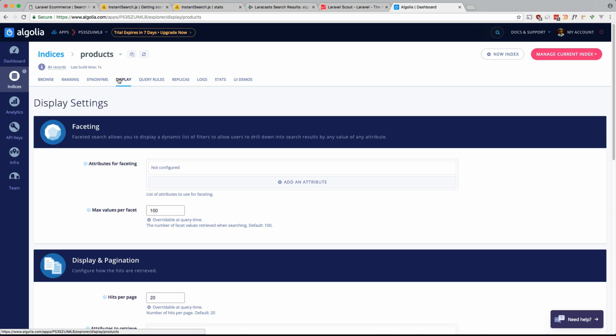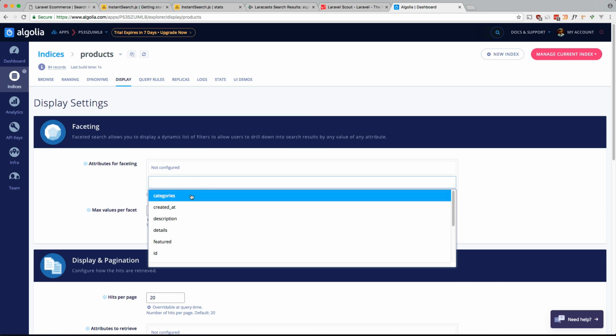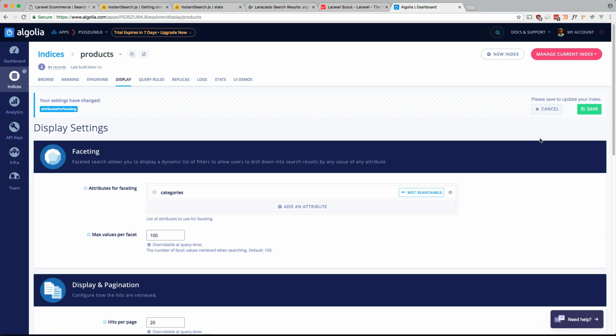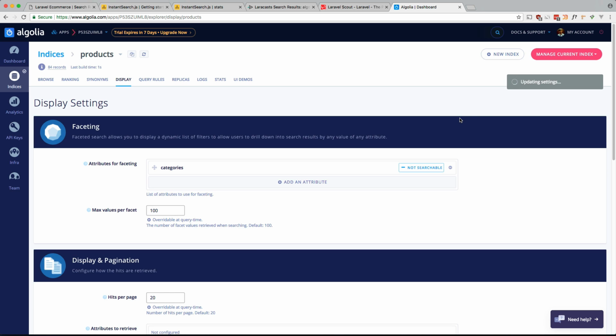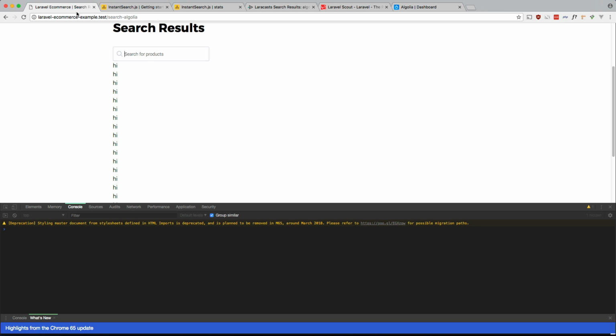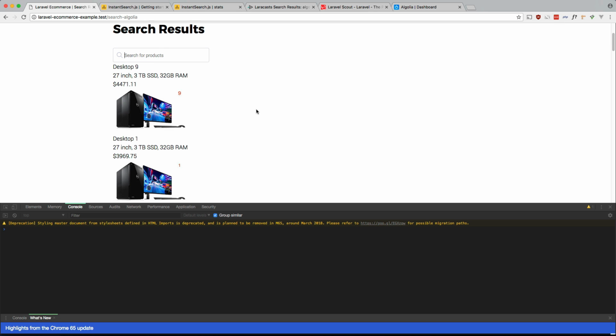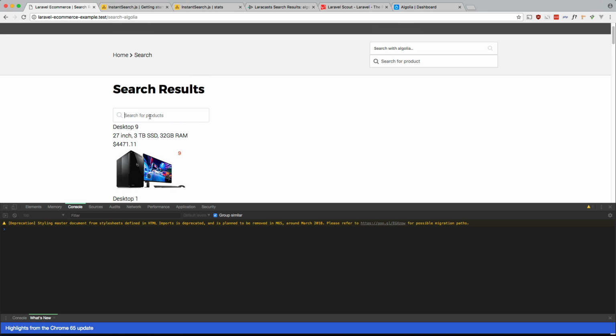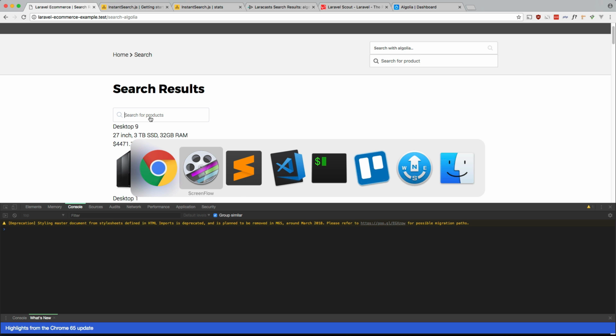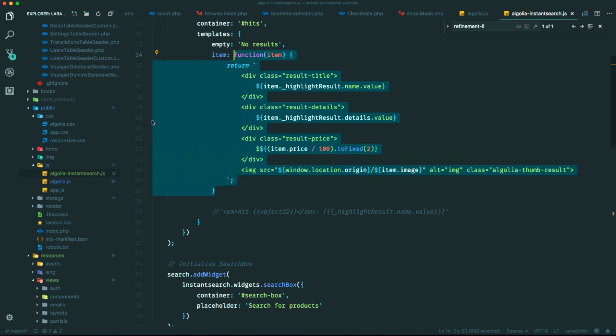Okay, it's not showing because we have to add these attributes for faceting. If you go to the display tab in Algolia, we can add categories and save that. And now if we did this correctly, it should show, but it's not showing.